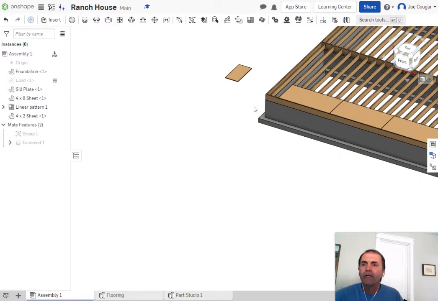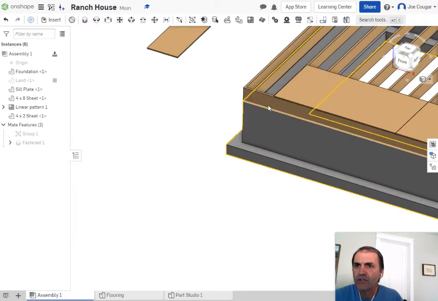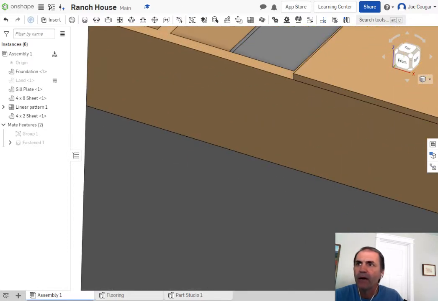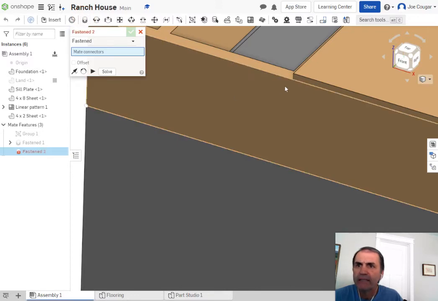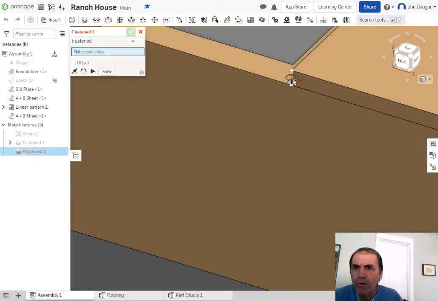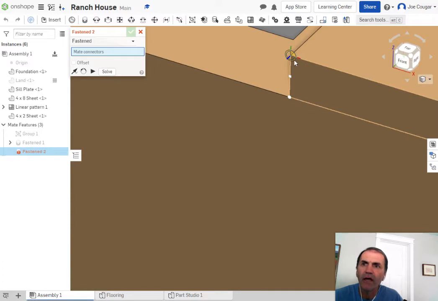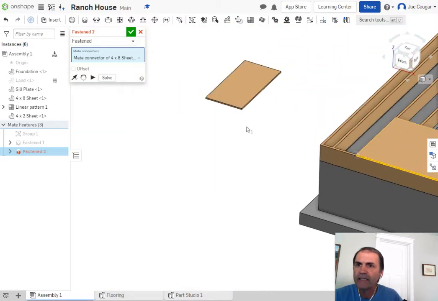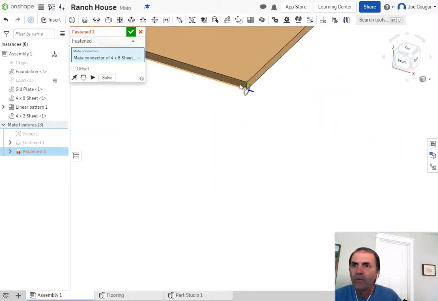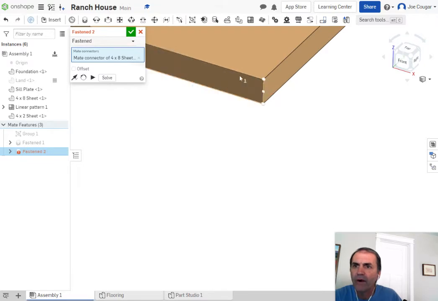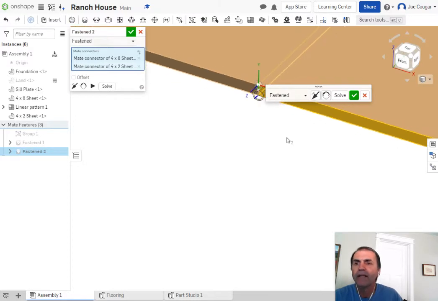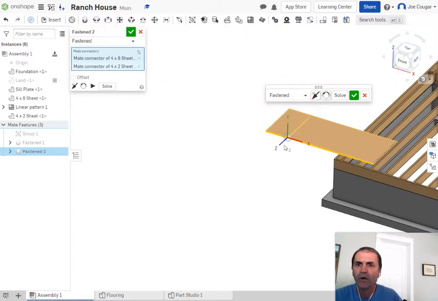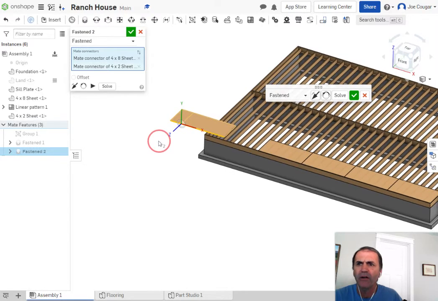All right. So we're going to do basically the same thing we just did. I'm going to zoom way in here. I'm going to put a fastened mate up at the upper corner of this piece of plywood. I got to hover around a little bit until it happens. Click. Okay, now I'm going to find my sheet. There it is. Make sure it's oriented the right way. Hover around until, there we go. Click. Dang it, I did it on the top again. Oh, I did top to top this time. So we're all good. Oh, why did it move that there?